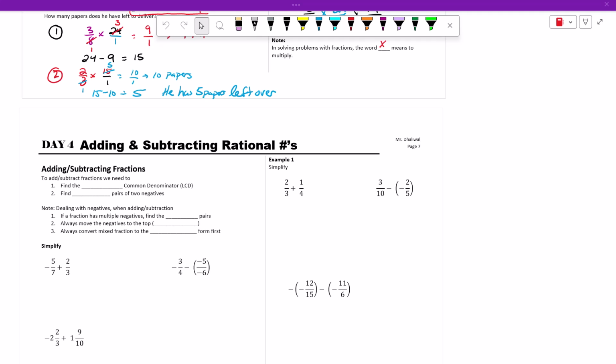All right, so today we're going to look at adding fractions and subtracting fractions. We're on day 4, and we're not going to do a super big notes class just because we have a long weekend coming up. Friday is no school, so I'm going to do a little bit of notes here with you guys, get the idea, sort of remind you how it works. Then we'll grab the mini boards and we'll do some practice questions.